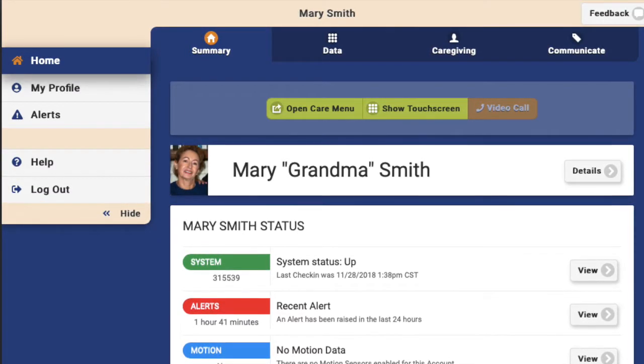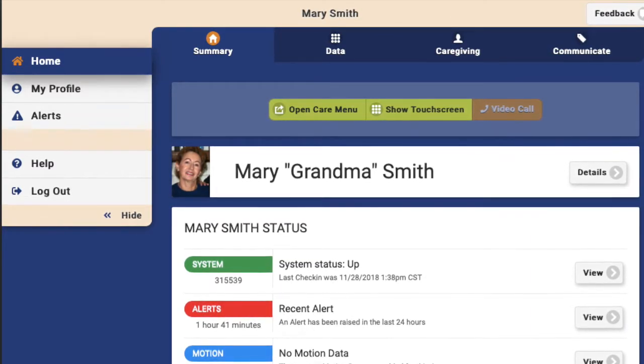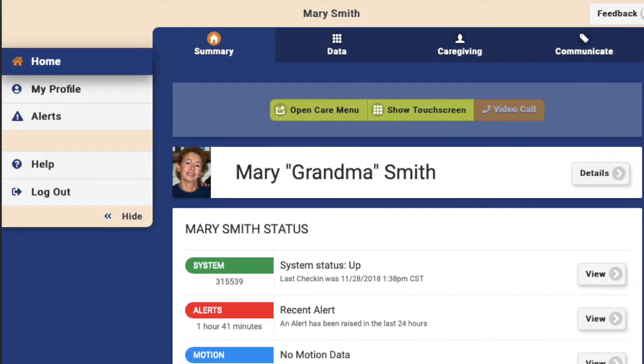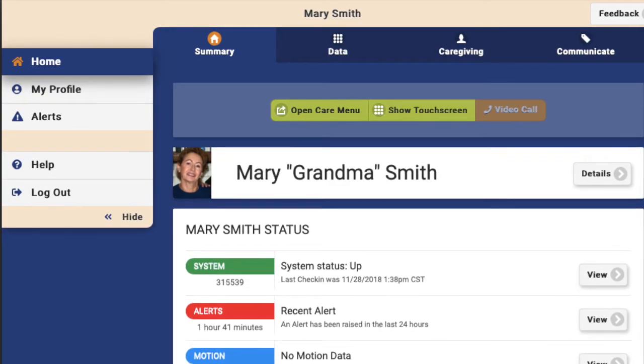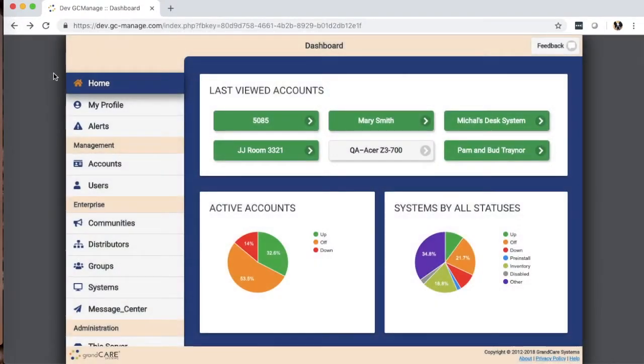You can see that it's just the account summary page for that account that you would have access to. This would be the screen that you would see when you log in. But since I am not just a caregiver for a single GrandCare system, I have a different view. So let's talk about what's on display here.